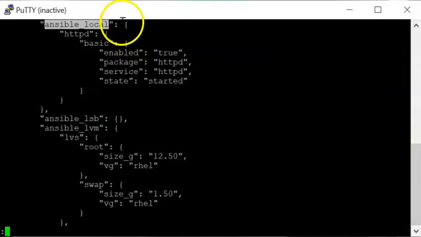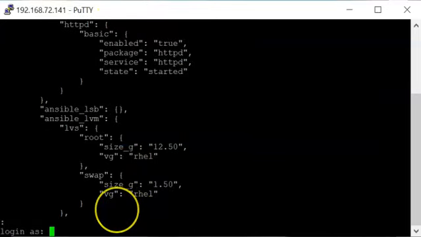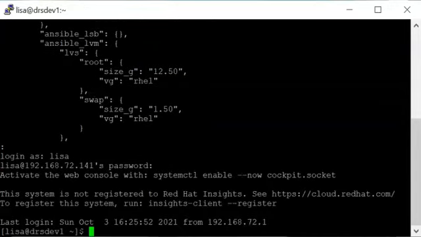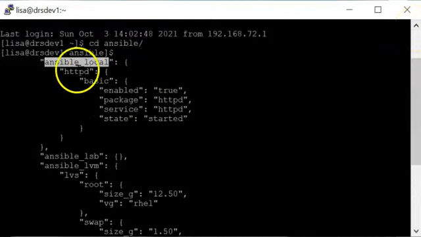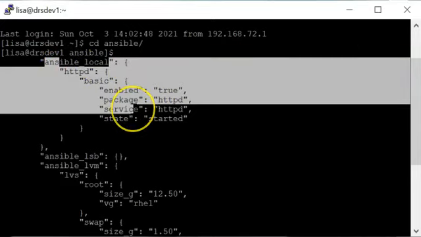Wow, error. Just going to restart this. Alright, so you can see the facts that we've created here. The local fact, the httpd, basic, enabled, true, and you can see that it's being displayed in JSON format.